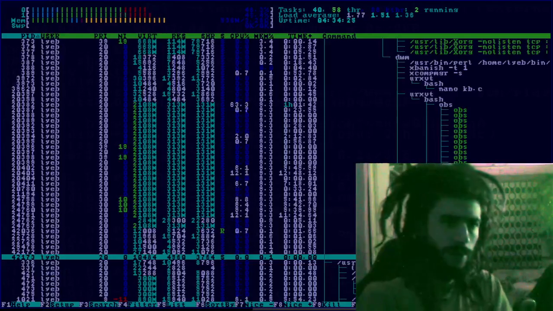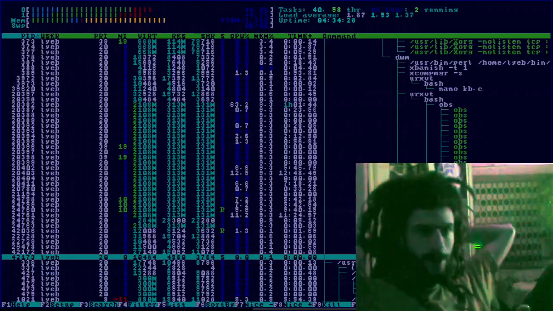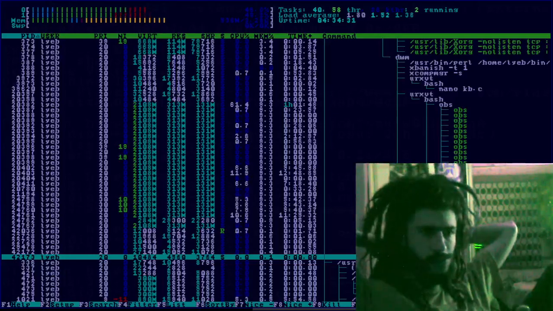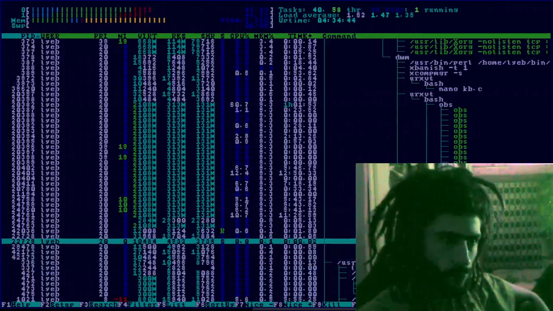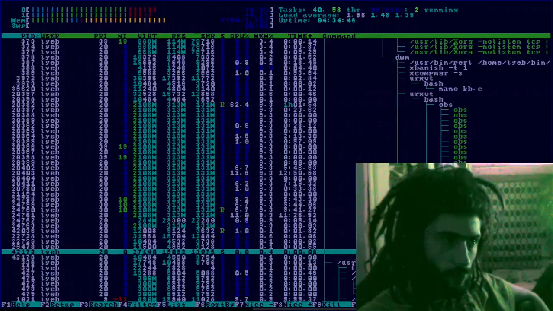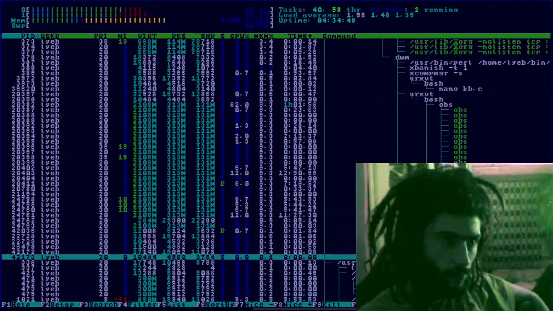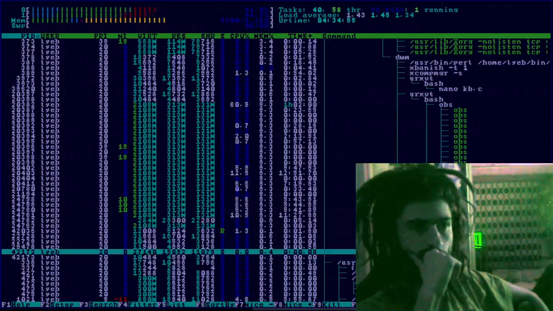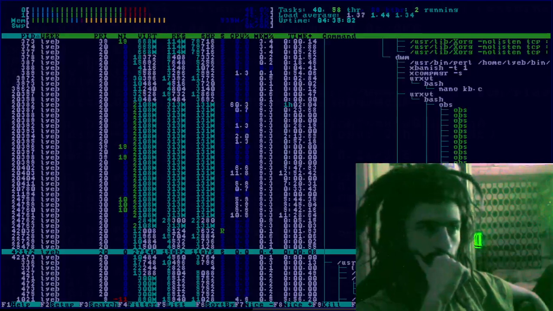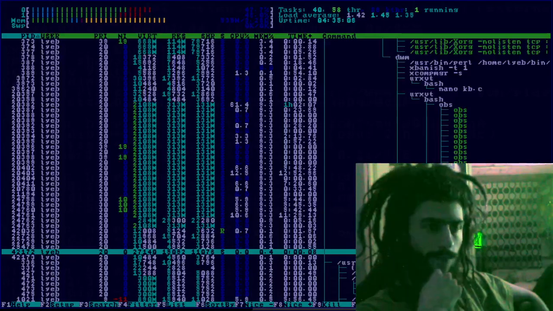Curious. Can it not find its parent? Well, that's interesting.